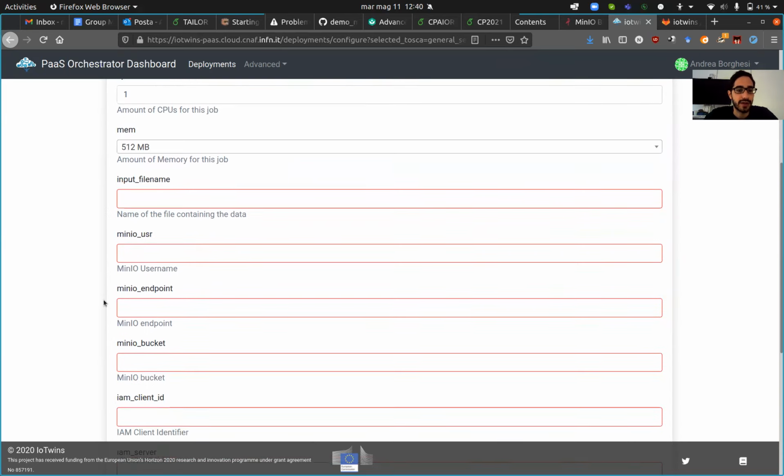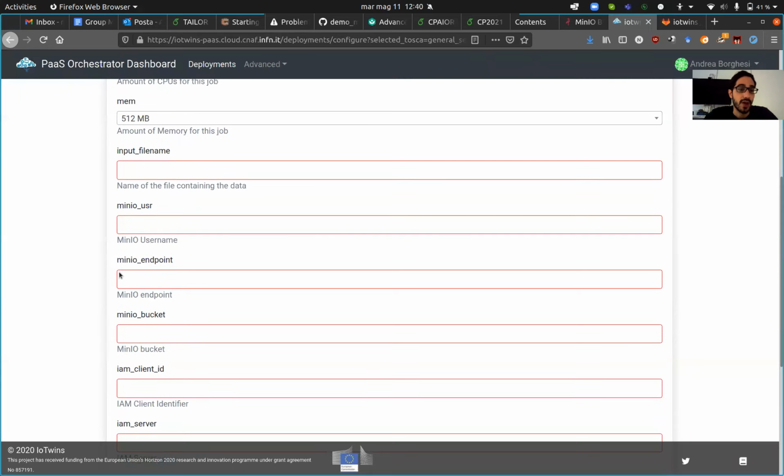Then there is a series of additional fields that need to be filled out. For example, the pre-processing service expects the user to provide a data frame in a CSV file format. And this is our requirement for the current deployment of this service. Different alternative solutions can be thought of, but in this case, we would need to extend the current Python service to deal with different sources of data. But let's assume that we can provide the data in the CSV file format.